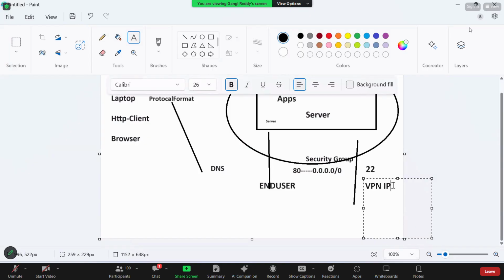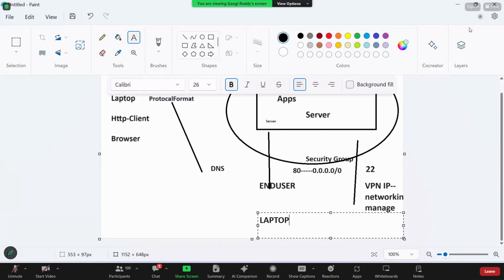Who will set up this VPN? There will be a networking team and a security team to manage it. If you are working for Hotstar, they will give you a laptop, for example for the Hotstar admin. In this laptop, they will install a tool called a VPN tool. When the Hotstar admin wants to connect to this server, he will open his laptop. By default, the VPN tool will be there. This VPN will have some IP address. This IP address he will whitelist here.